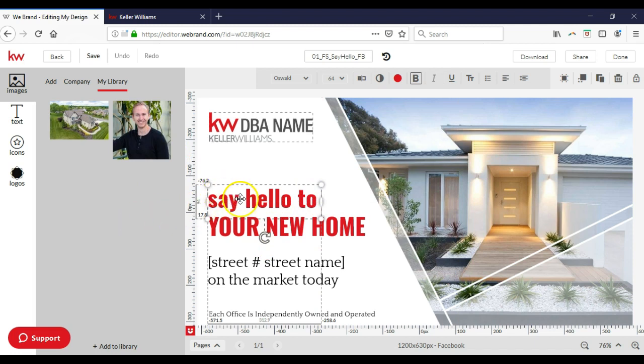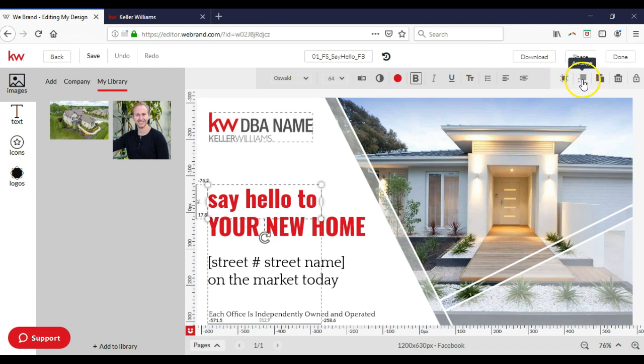The good part is whenever you click on anything, you'll see your editing options pop up here as well. For text, for instance, I just happened to click on Say Hello To on here, and then it pops up. Here's the font I'm using, the font size. Over here, obviously, I can see the typewriter option. I can change the opacity. I can change the color. I can bold it, italicize, underline. I can do letter casing. There's a bunch of different options available on here.